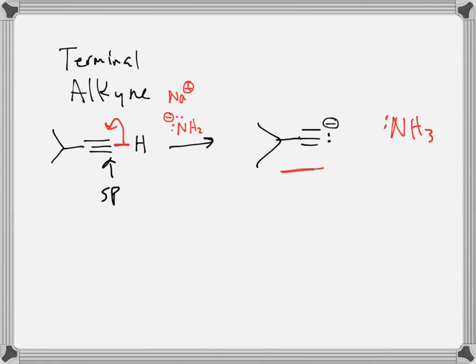If we just compared back and forth on this reaction, carbon negative versus nitrogen negative, which one can hold a negative charge better? Nitrogen. So why would this reaction progress forwards? What's special about NH3? It's a gas. So when we run this reaction, once that's formed, it can evaporate out of the reaction, or remove itself from the reaction. With it gone, there's nothing to force the reverse reaction. We don't have that hydrogen source anymore.